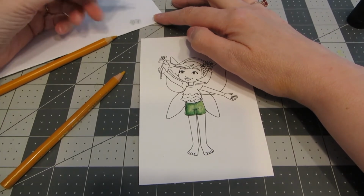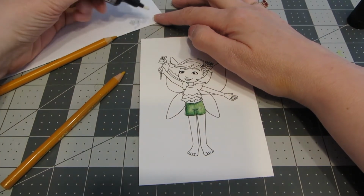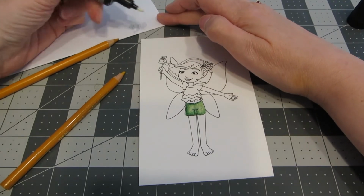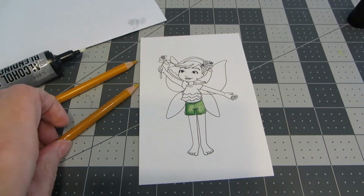So really important, before you move on to the next color, you want to take a paper towel or a scratch piece of paper and run your marker over top until it runs clean again. The nib might be a little bit stained, but as long as you're just getting clear marker coming through, you're ready to move on to the next color. This is really important, especially if you're going from a darker color to a lighter.